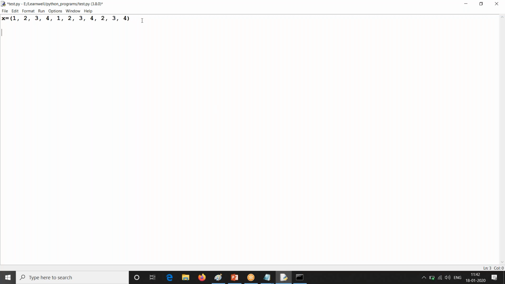So let me convert this to list first. How do you convert tuple to list? Tell me. Say y equal to list of x. Okay, are you following now how these functions are useful? If I should convert tuple to list to tuple, these conversion functions rescue us. They are going to help us.